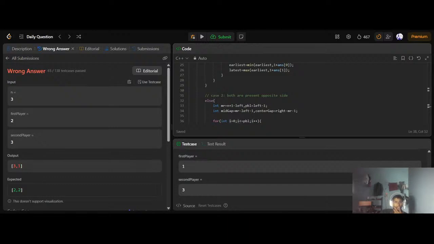That's it, nothing else. To make it symmetric, basically. But why this is not working?